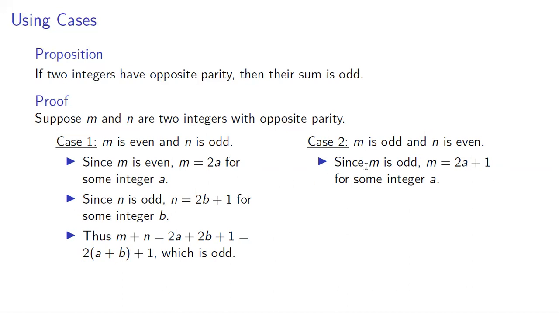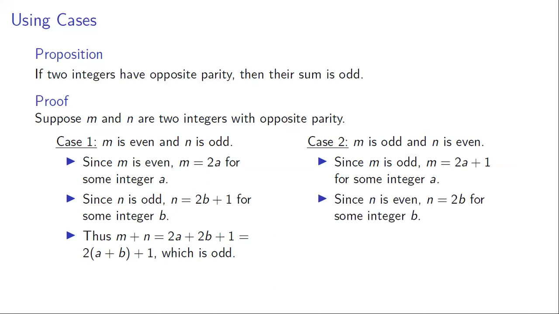So we're done with case one. We're done with that mini proof, and now we're starting a new mini proof, and so it's independent. Each case is considered independent from the other cases. So we could reuse variable names, although you don't have to. If you want to use 2c plus 1, that would be fine.